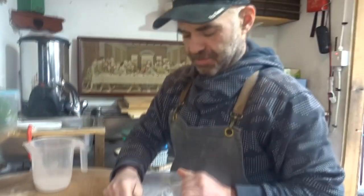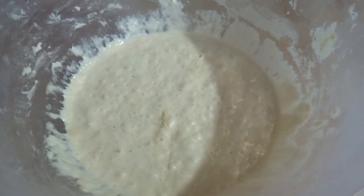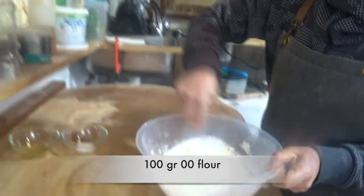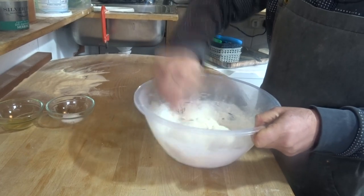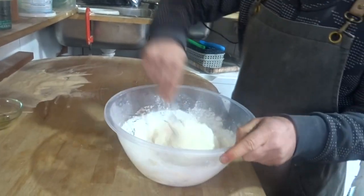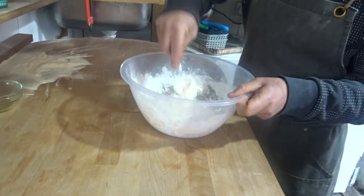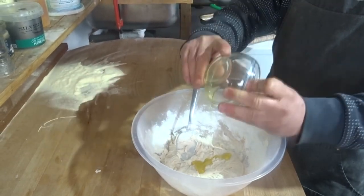Now after 4 hours, I'm gonna remove the cling film. As you can see, our fermented Poolish is bubbling. It doubled, and I'm gonna add another 100 grams of flour with a spoon. I'm gonna add 5 grams of sea salt. I'm also gonna incorporate all the flour together. Then I'm gonna add 5 grams of olive oil, just a little bit.